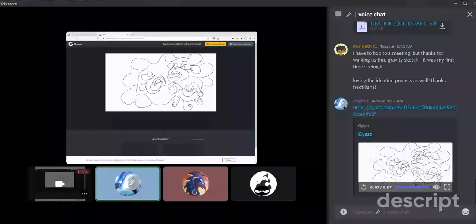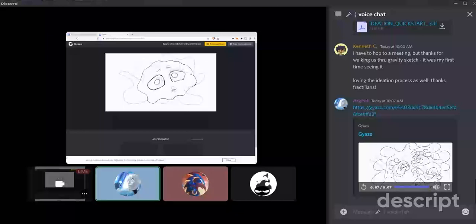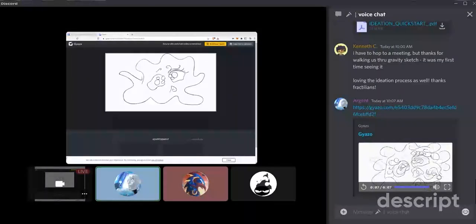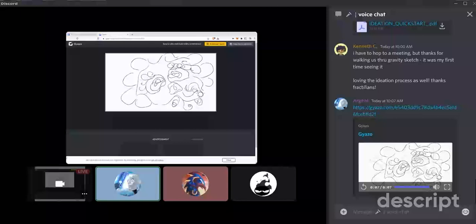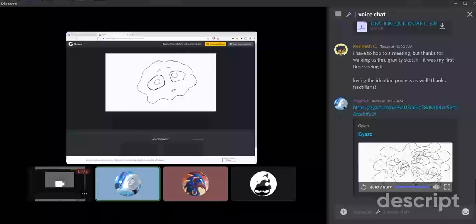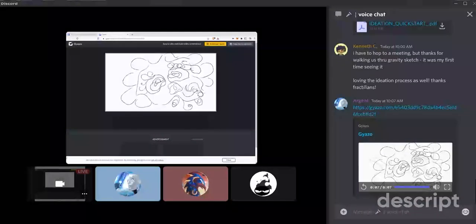At least with the Oculus Store, you can use the Steam glasses, and Gravity Sketch is there. Yeah, Gravity Sketch is definitely on Steam, so that shouldn't be an issue.